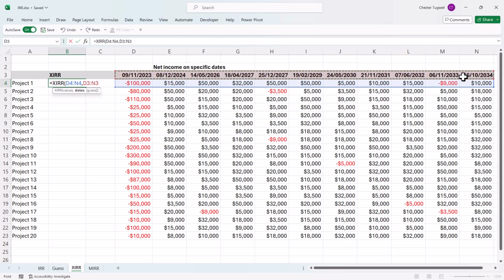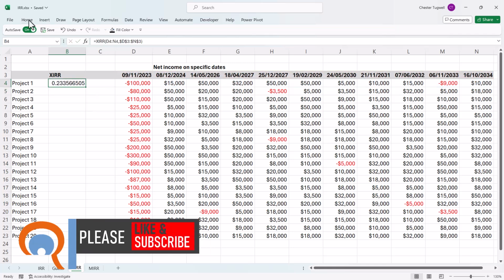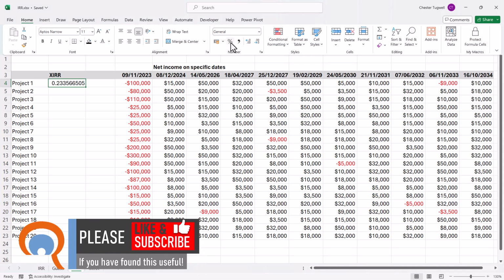income. Now, because I want to copy this formula down, I need to lock the reference to those dates, and I've used F4 on my keyboard to do that. If F4 doesn't work, type the dollars in as you see them there. I'll close the bracket and press enter. And if you don't get a percentage value, just go to the Home tab on the ribbon and apply the percentage style to that cell.